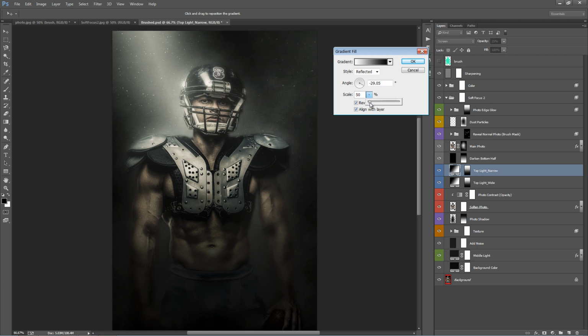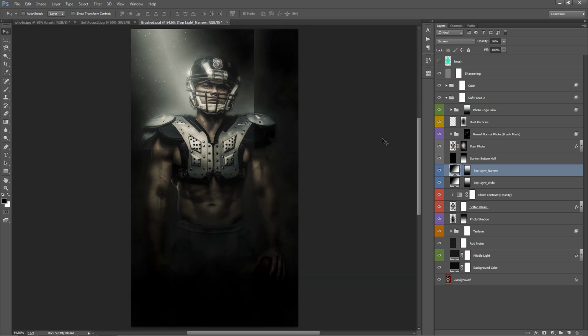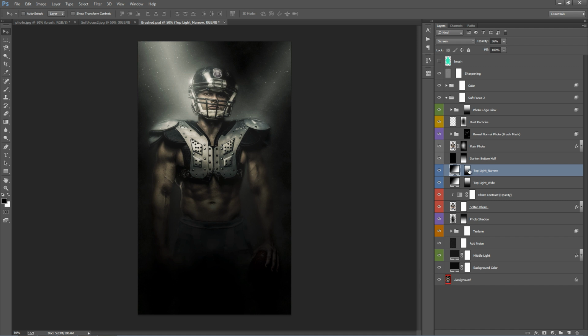Actually, I might keep it fairly narrow. And this one, the opacity is quite low. It's at 25, so I can click and drag to adjust that opacity and bring it up. And if I hide this mask, you can see, if I zoom out, that the mask is hiding where that light appears, but if you hide it, you can get that light to shine all the way through. But if you want more control, I can grab a white brush, adjust the opacity of that brush, and brush a bit more light there.